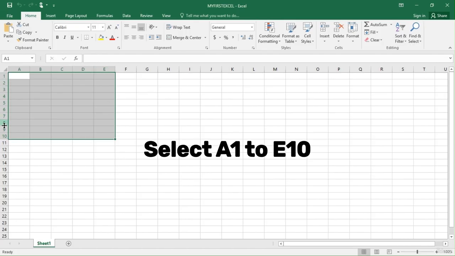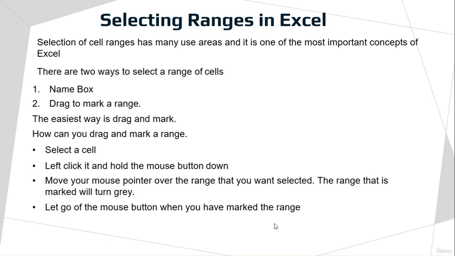A1 down to E10. If you've done this, congratulations, you have successfully selected range A1 to E10. Try this yourself.